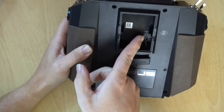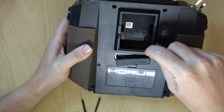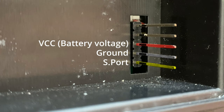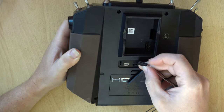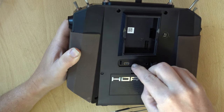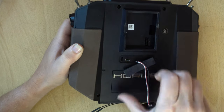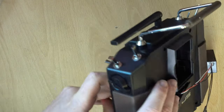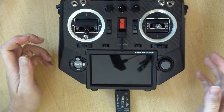Older transmitters like the X9D can flash using the JR pins, but you have to be very careful because the power and ground are actually switched. I'll put a diagram on screen, but you can't just plug that straight in — you need to modify the cable first, otherwise you will kill your receiver. So we're using smart port: plug it in here. This plug has a nice little groove so you can't get it the wrong way around, and the signal wire — the white wire — is next to that little tab. I've copied the exact same firmware to this transmitter.